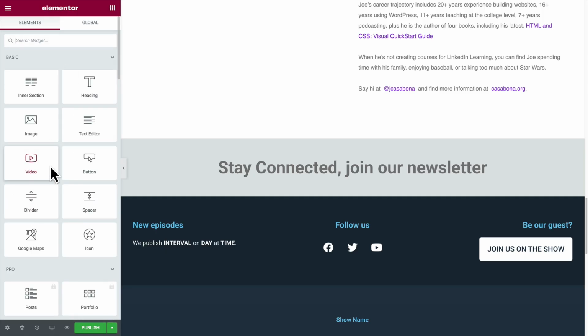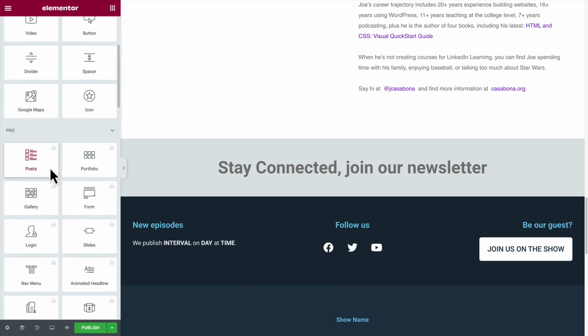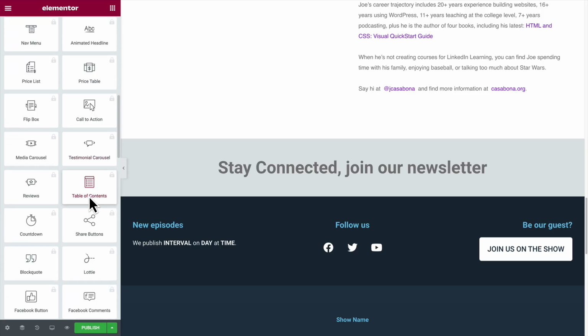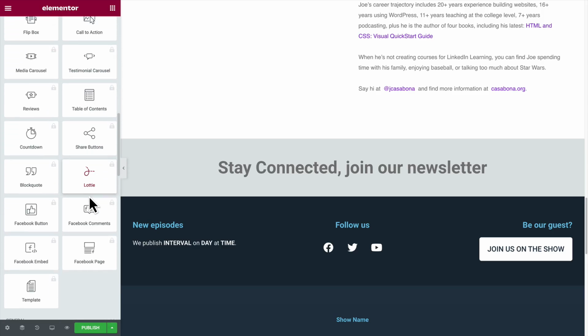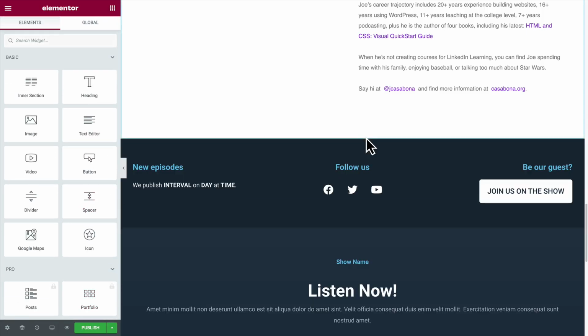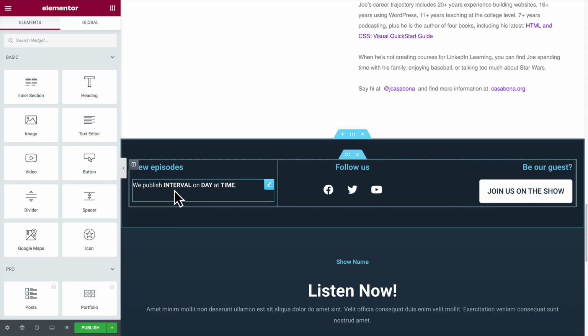So if you have a mailing list, you can embed that form. There is a form module, but that's a pro module. So again, keep in mind that we are using the free version. If you get the pro version, there are a lot more options available to you. For now, we'll just delete this one, though I would strongly recommend you have a mailing list for your podcast.